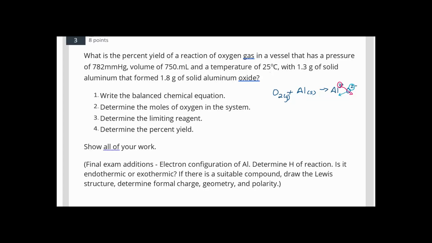So when I go to write this chemical formula, it would be Al2O3, and it specifically says it's solid. So when I go to write out this equation, and I like to start with my metal, I'm going to have Al solid plus O2 gas reacts to form Al2O3 solid.